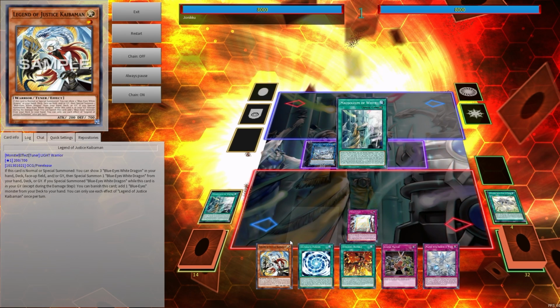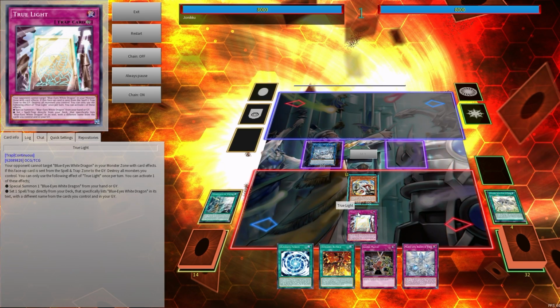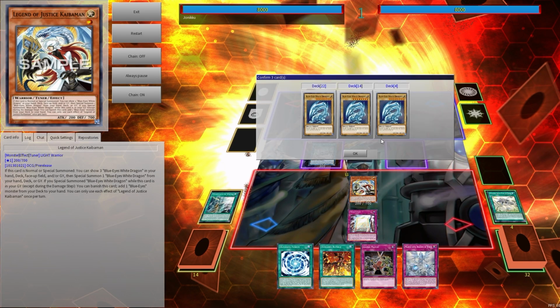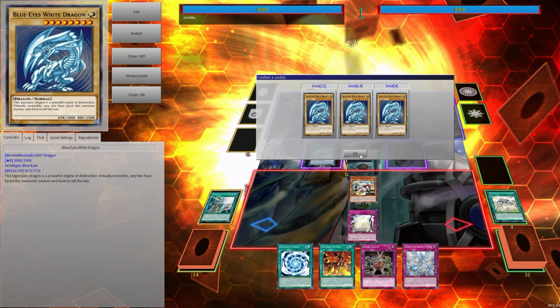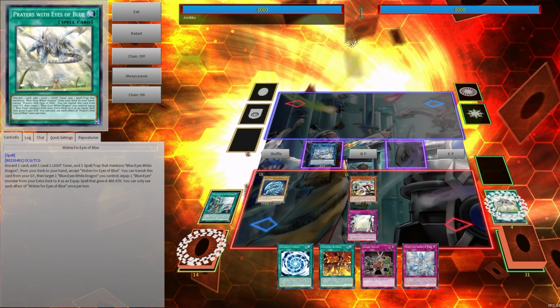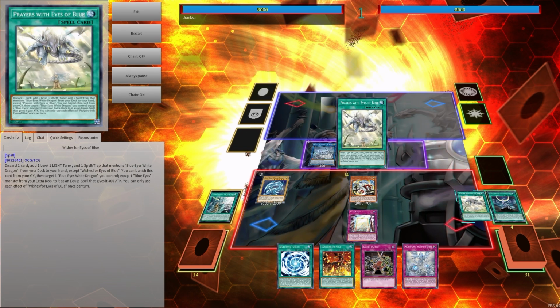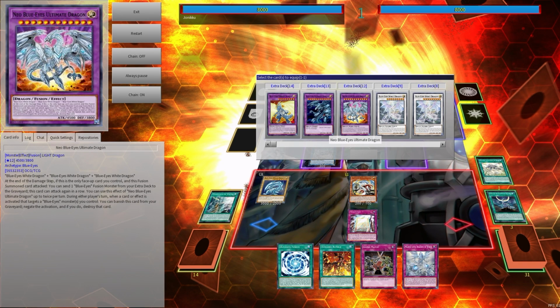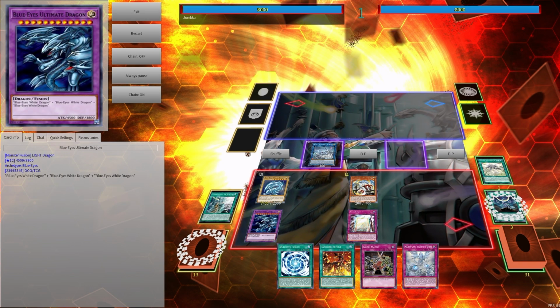Okay, now normal summon, activate Kaibaman. So yeah, my 3 Blue Eyes White Dragons are in my deck. So special summon one of them. Now here, activate Wishes. Don't worry about Raw in the graveyard, I'm just showing you the example.